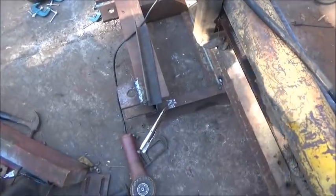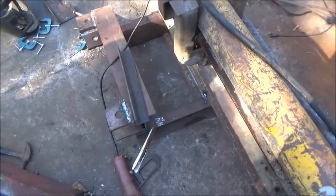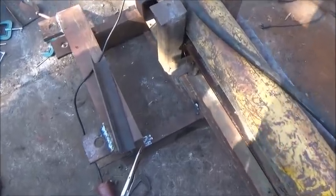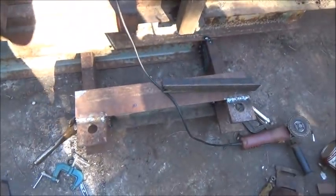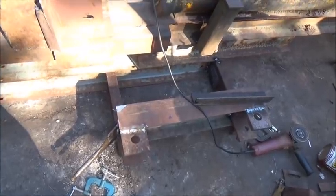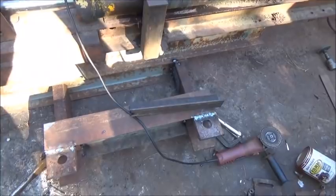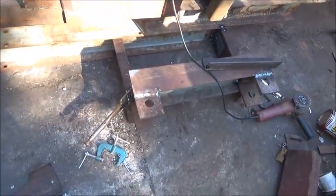All right, folks, we're not finished. And unfortunately, I just ran out of welding wire and wasn't expecting it. I buy it in 44-pound rolls, so I don't have to check it that often. And then when I run out, I run out. So nothing more I can do today. And haven't got none of that welded in. Hadn't quite got my mounts finished, been working on it. Do have the holes bored.